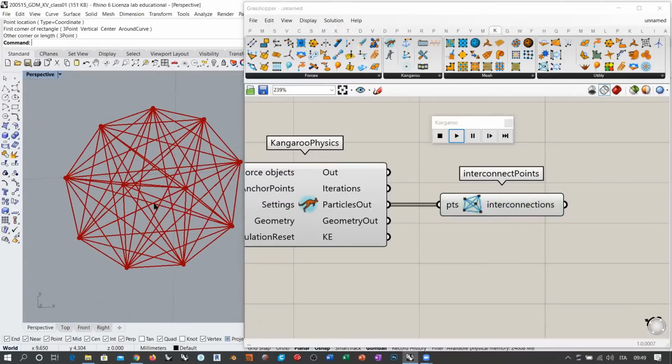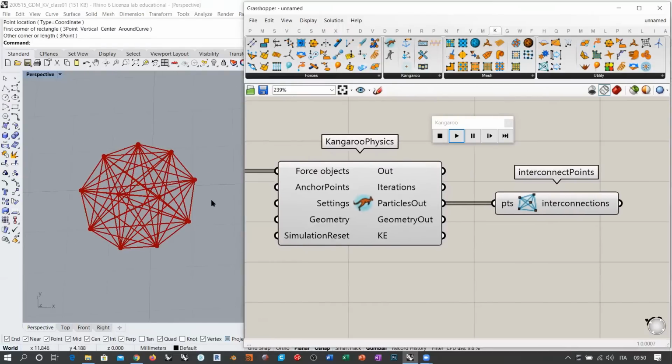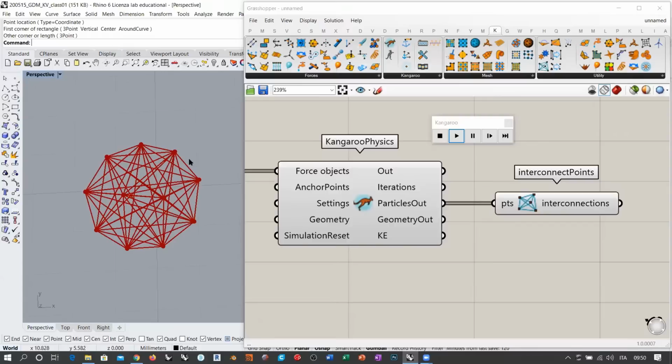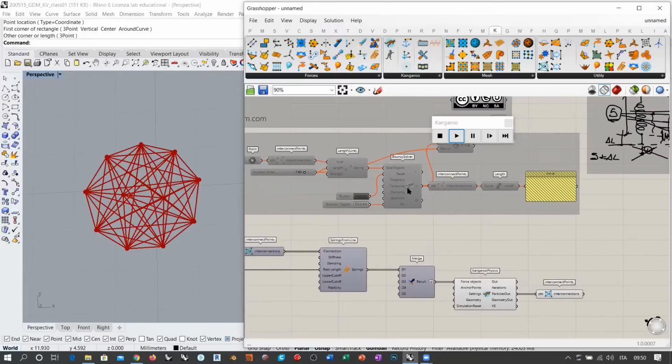Now you see that this is pretty interesting, but it is not the solution because we have no constant separation between these points. So even in this case, as we are replicating what we already did with Kangaroo 2, we have the same result. So there is no particular meaning in this design unless you want to consider the nice pattern that comes out from the interconnections.